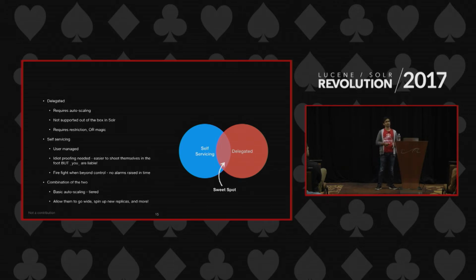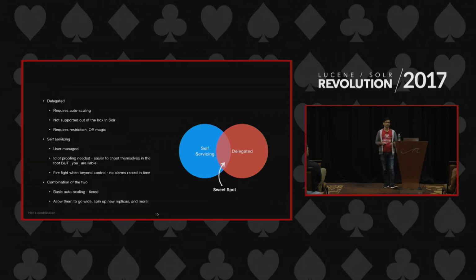The delegated ones, on the other hand, are basically users that want magic, right? So they're not aware of search a lot. They don't understand the idea of splitting a shard. How does that work? When shouldn't they do it? When should they do it? And so you basically need to, again, categorize your users between, are you going to give them self-servicing tools, or are you going to let them delegate everything to you and own up everything?